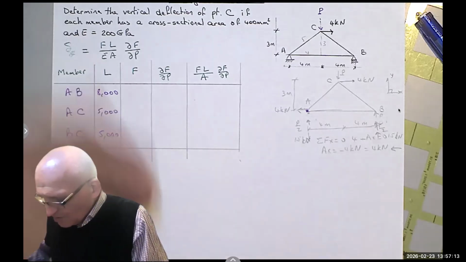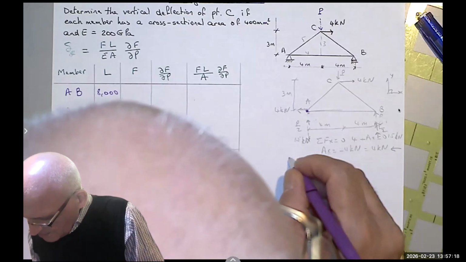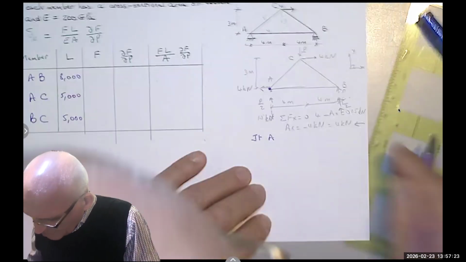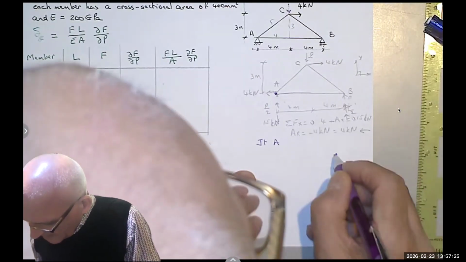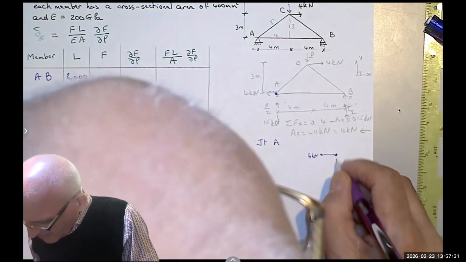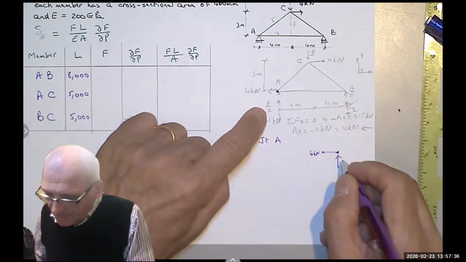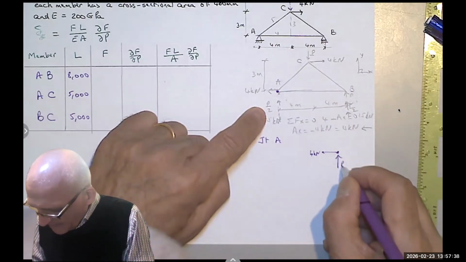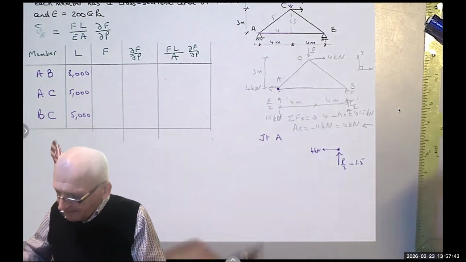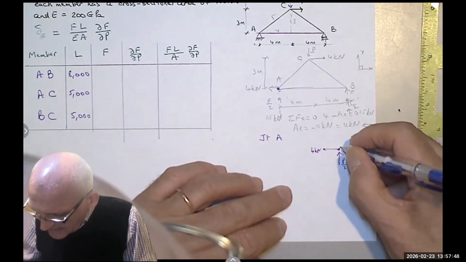The way we are going to do it is to say joint, so free body diagram of joint A. Here is joint A. I have 4 kilonewton to the left, and I don't know if it's going up or down, so if I assume P, since P over 2 is going up, I'm going to say it's positive, minus 1.5 because it's going down, okay?